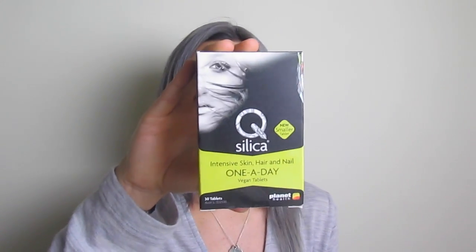So Diane and Yvette saw my hair the day after I had that incident, and my hair had green, pink, purple all through it because the toner did not want to actually go into my hair follicles and all these bald patches. So Diane, which is the owner, advised me, as she has quite thin hair as well, to purchase the silica intensive skin hair and nail vitamins. I got these from my local chemist and they are actually made in Barrel, which is only like an hour drive from where I live.